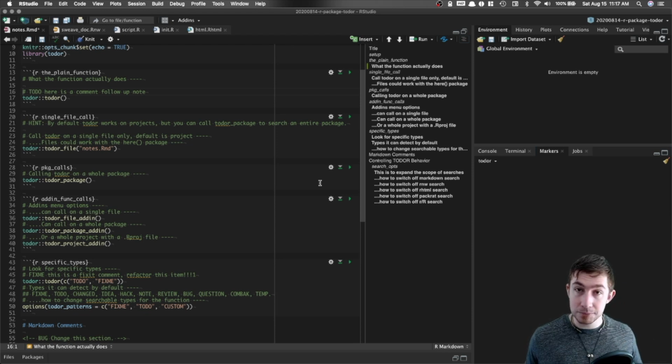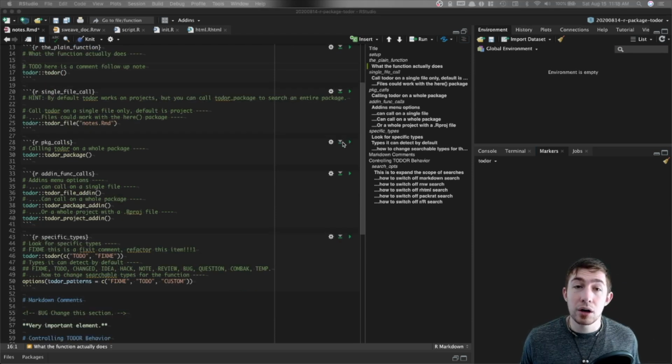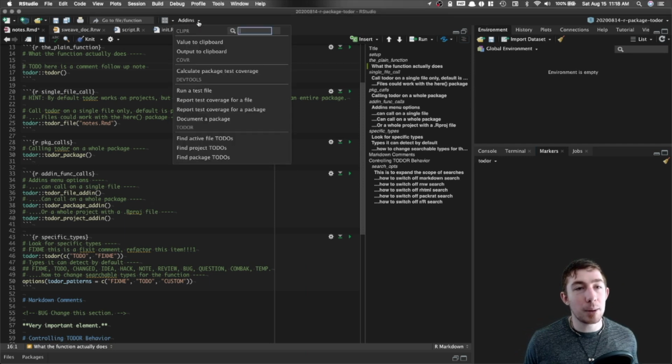You're good to go. One really great feature of TodoR is that it also comes installed with several different RStudio add-ins. So when you install the package with install.packages, I don't even think you have to load it with library to use these add-ins. You just run these add-ins. So in RStudio, we have the add-ins drop down for different packages. And right here, I have TodoR, and you can actually find all the active to-dos in your active file, which is the file you're currently on, your project, or your package.